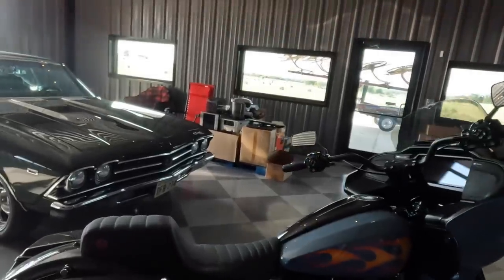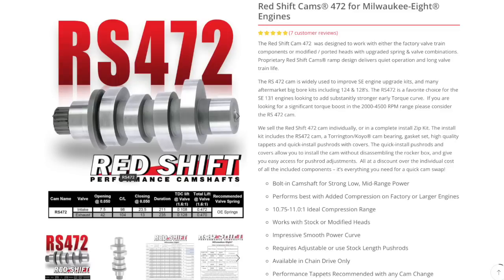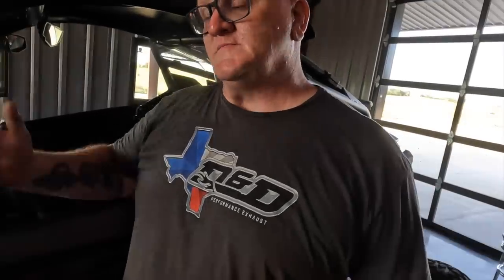And now, before we go any further, let's talk performance, because we did put some performance stuff in this bike. I'm gonna let Rusty tell you what we all put in there. As far as the engine work goes, we did a Redshift 472 cam, fueling lifters, S&S pushrods, Quarantine inner cam bearing, all the stuff that we normally do on pretty much all the rest of the bikes. This particular model comes with an aluminum intake, so we didn't have to switch it out. And then a brand new Thundermax that just came out for these things.